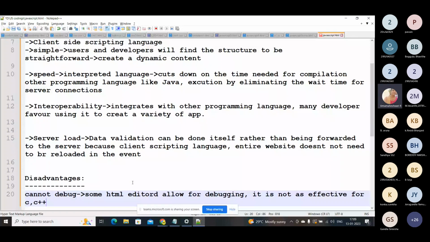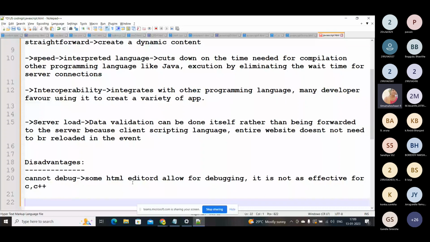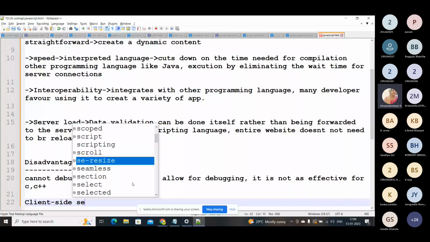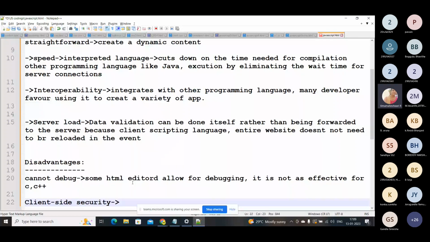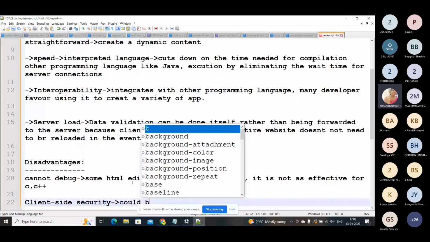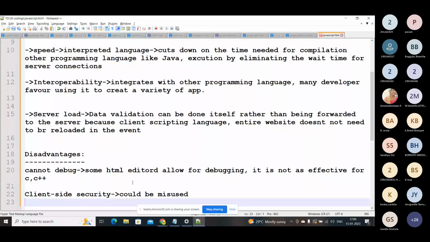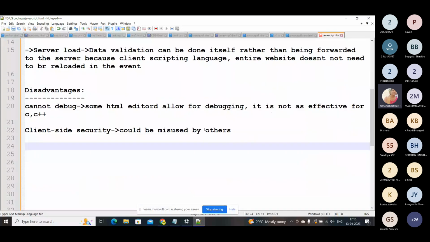And also, client side security is not possible. We cannot secure the data. It could be misused by others, and these actions might involve using the source code anonymously.